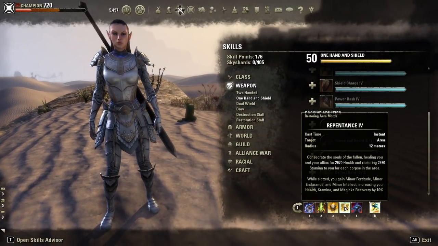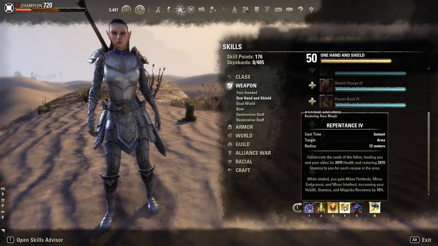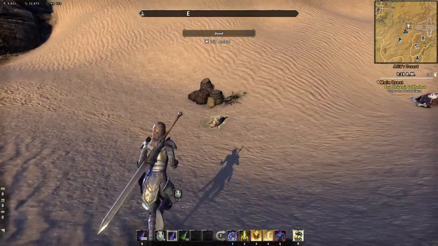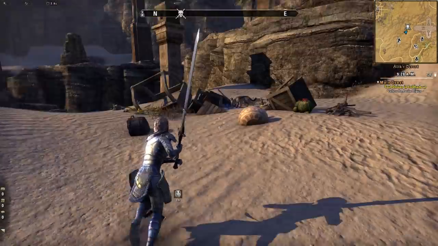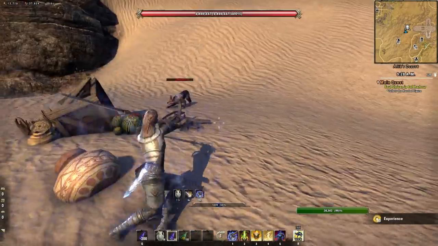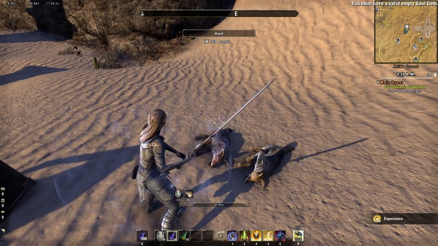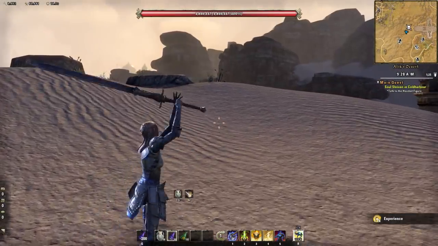Next up, we have Repentance. Now, Repentance is a really good resource management skill. It gives you a good heal and a good stamina return whenever there's corpses nearby. So if I use it with that fox or the jackal, you can see I just healed myself and I got stamina back. And if I go over here and I kill these, I'm going to try and burn through some stamina here. But it didn't. But I can siphon off all three. So that's the reason why we have Repentance.